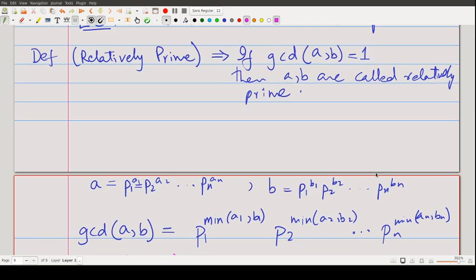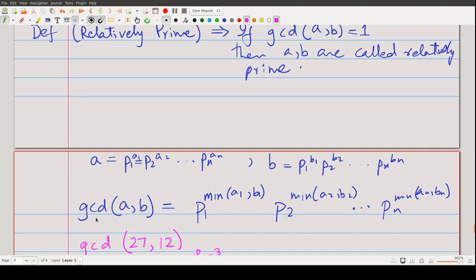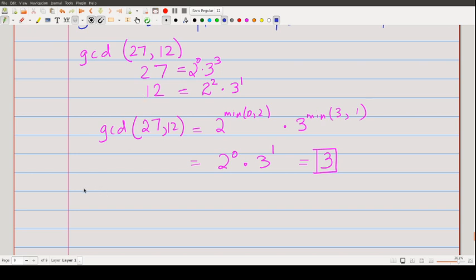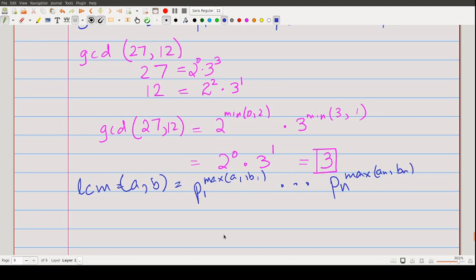And for the GCD, you take the minimum; for the LCM, it's actually quite similar. You take the maximum of these powers. So I know I'll stop, but I promise this is the last thing. The LCM of A and B is simply b1 to the max of a1 and b1, up to bn to the max of an and bn. And that's it for now.